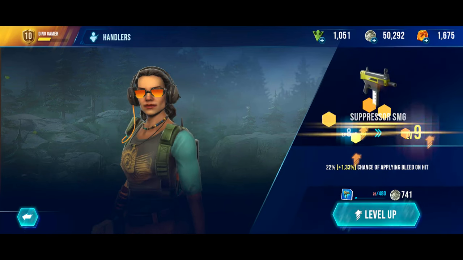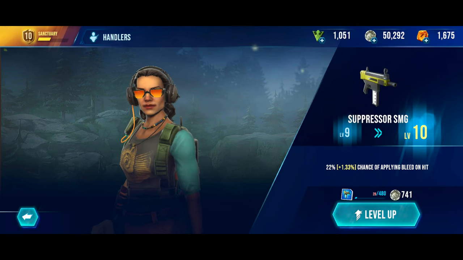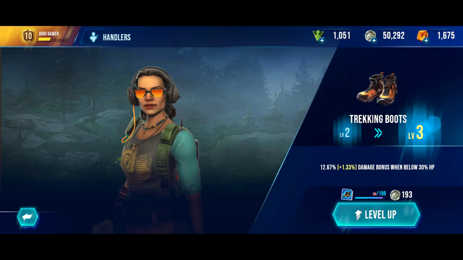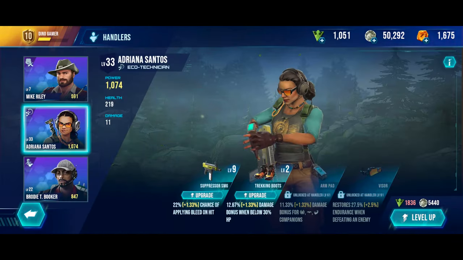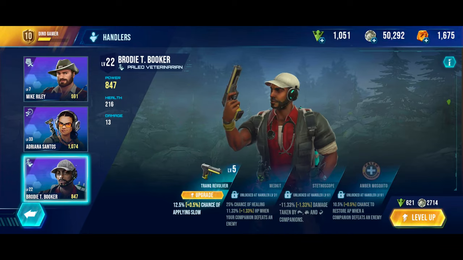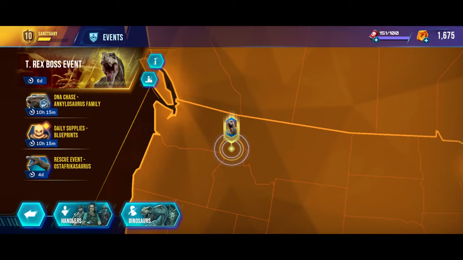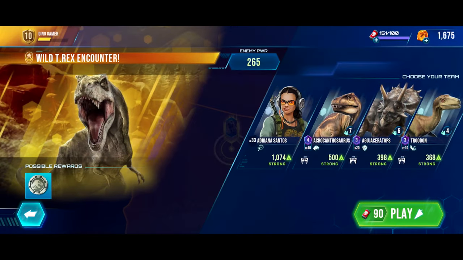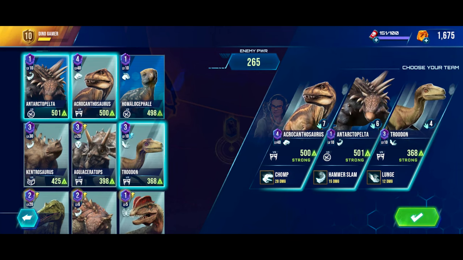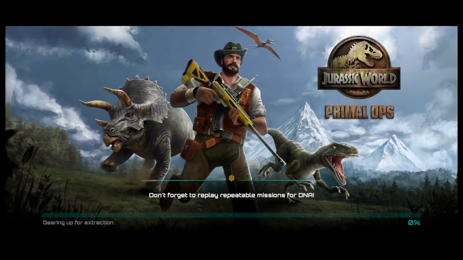We can upgrade the gun. And now it changed. So now there's the chance of applying bleed on hit, which is fantastic. And bonus damage. This is the same as before, but this has changed in the recent update. So now this character is objectively the best, yeah? Adriana Santos is the best. So without further ado, let's change this to Antarctica Pelter and to homocephaly, and let's begin.